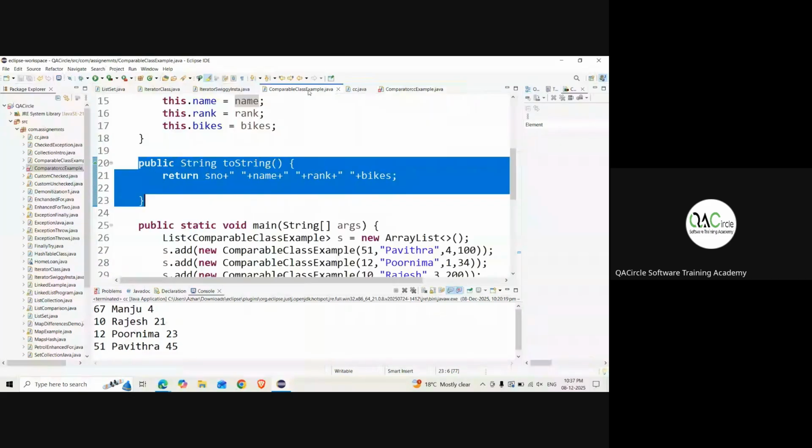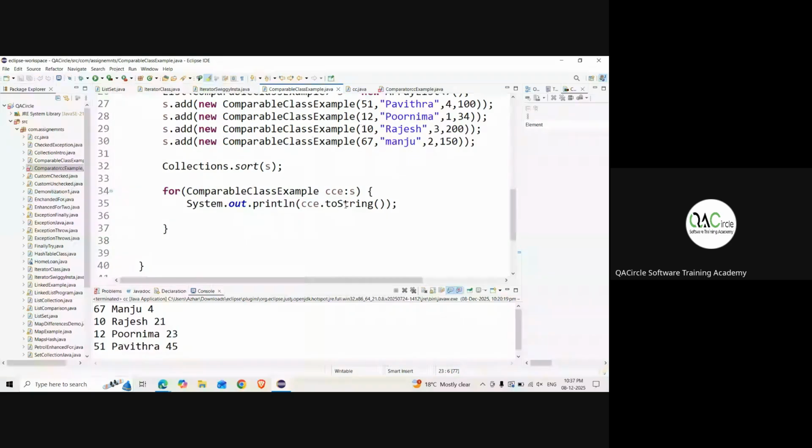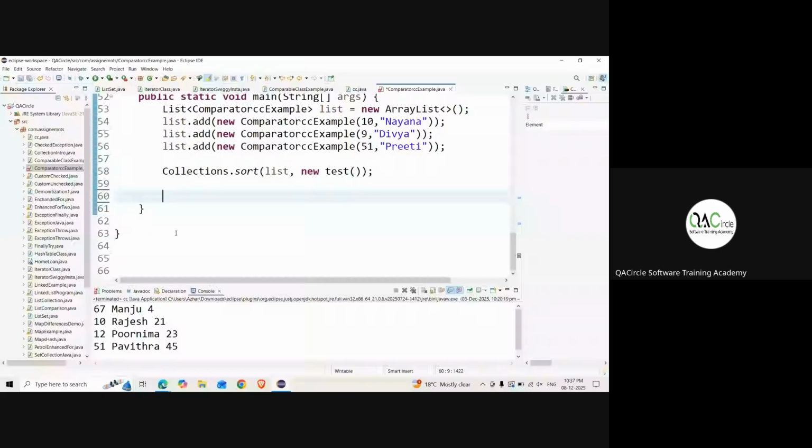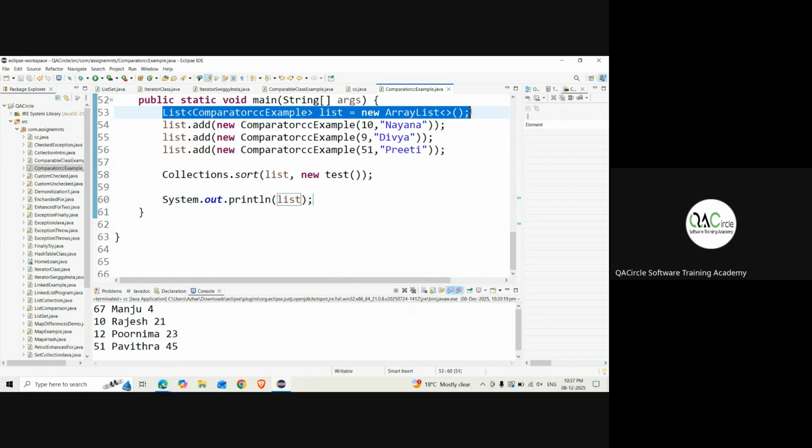How did we call it in the previous class? Okay, fine. The list we can call directly. We are not using tree here. We are using list. Naturally, list will not sort it, right?